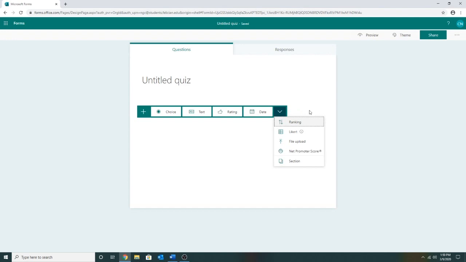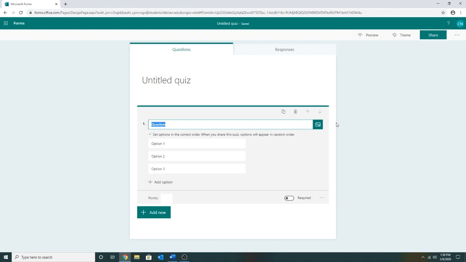So ranking has to do with questions that require a specific order. So let's say you're asking what order blood cycles through the body. So the order that you enter in the answers is the correct answer. So you can see there's option 1, 2, and 3. That's the correct answer, the way that you enter them in. So it's not going to be random like it is for multiple choice. So just be careful about how you're entering in the answers. And then the options will, of course, be scrambled when the students see them. And then again, you can add more options if that's applicable to your question, and how many points it's worth, requirements, again.